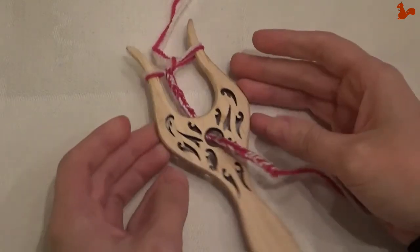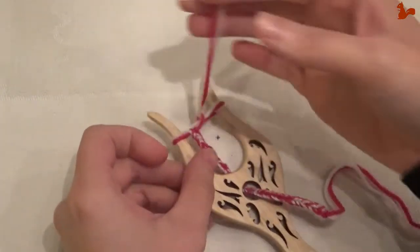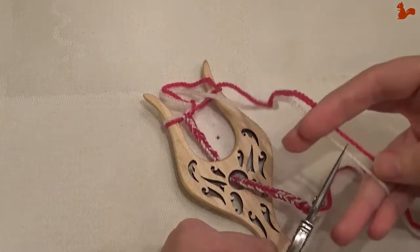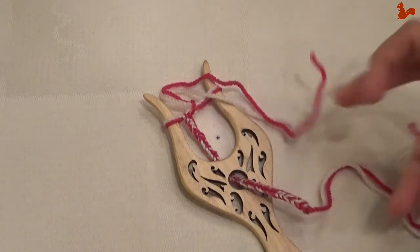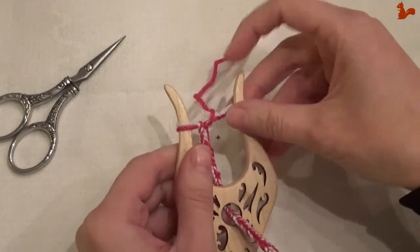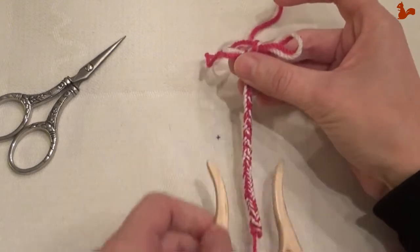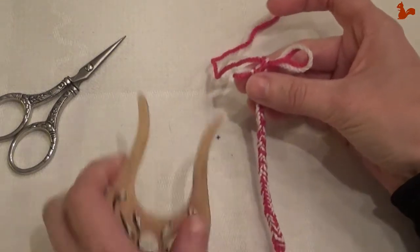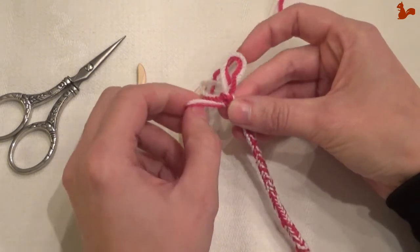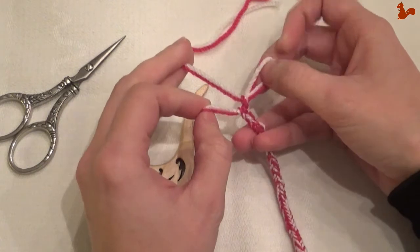Let us assume that you're now happy with the length of your cord. This is how much you want it. You can cut your yarn. And what we're going to do now is take it off the prongs. You've got these 2 loops here, this one and that one, and you're going to be taking the yarn through both of them.